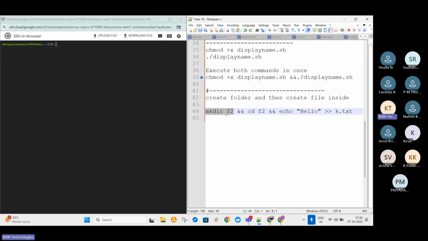How come you're calculating 1, 2, 3, 4, 5, 6? No, until the ampersand, that is one command. 1, 2, 3. So who said four actually?